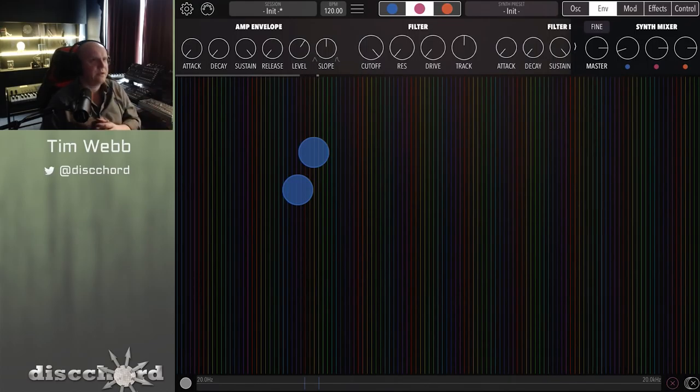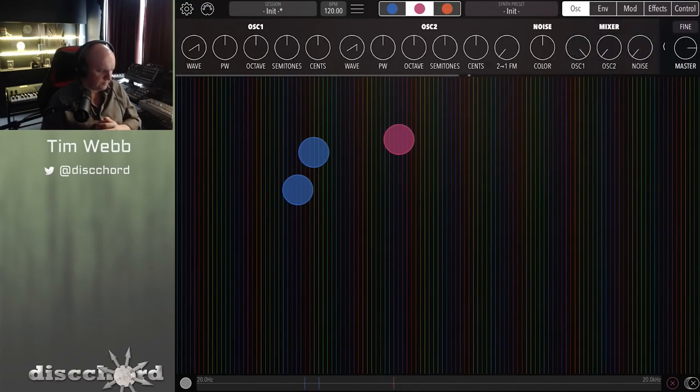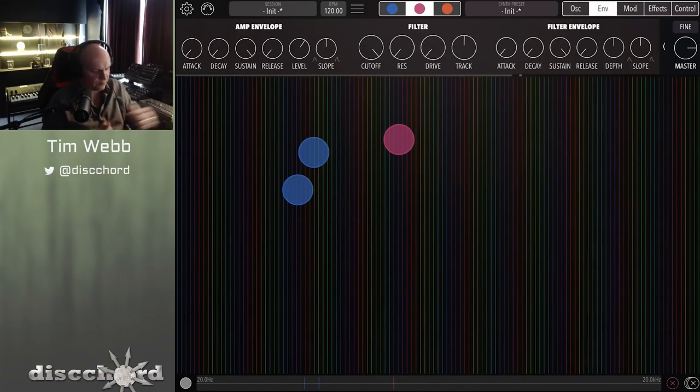And this one is going to be more stringy. Go back into the oscillator section here. Use a couple of saws here, and I'll detune the second one slightly. Yeah, I like that. And you'll notice that with these held notes, it's just this constant sustain. Like, if we go into the envelope here, this sustain is all that we're hearing. So if I take out the sustain, there's never a new attack phase or anything like that.